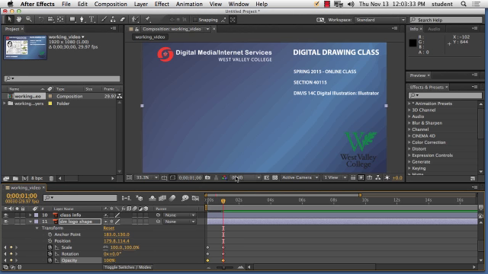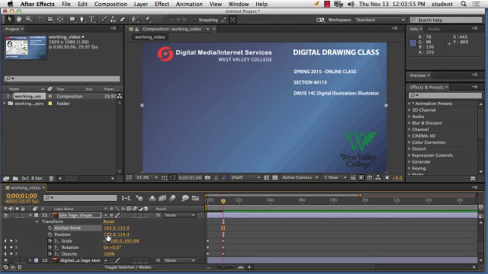You can zoom in if you need to. There's a zoom somewhere. I can't tell where it's at. You can just roll your mouse wheel.